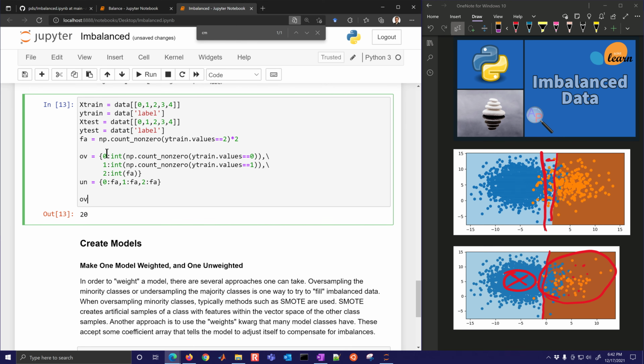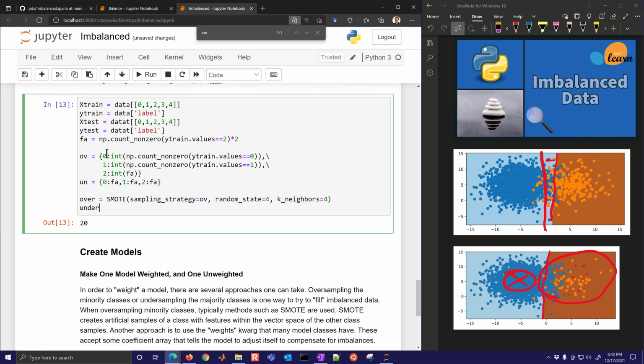And now let's go ahead and create our oversampling approach. Let's use SMOTE, and sampling strategy equals OV, random state equals 4, and K neighbors equals 4. Let's use our undersampler now.